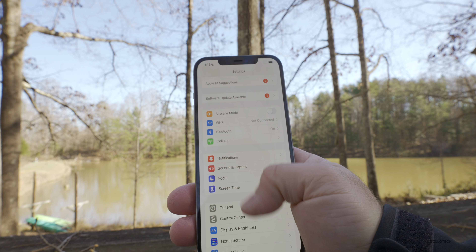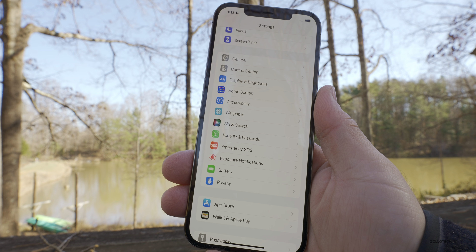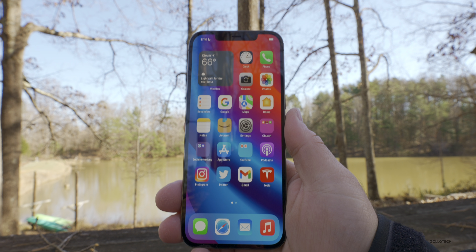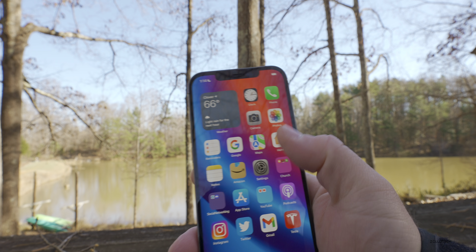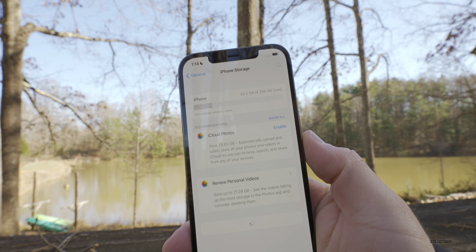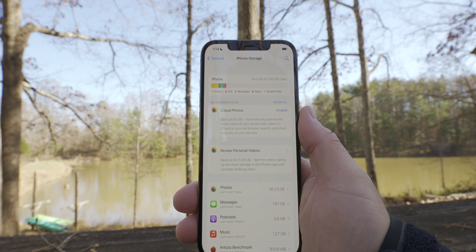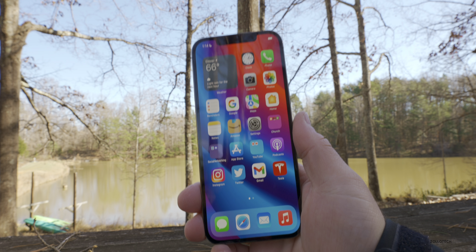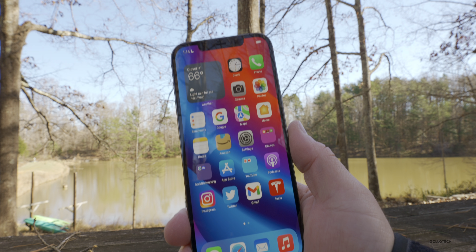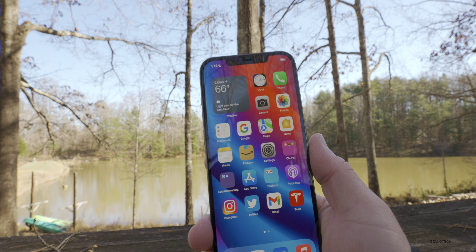There are some odd battery drain bugs, so if you're having battery issues you're not alone. There are a lot of comments in the YouTube community poll about this. There's still a lot of odd battery drain bugs, probably from that music bug I mentioned before. There's also that storage bug where storage could be reported incorrectly. There's apparently a touch bug as well, though it loaded pretty quickly for me. Also there are CarPlay issues — never-ending CarPlay issues it seems with iOS 15.